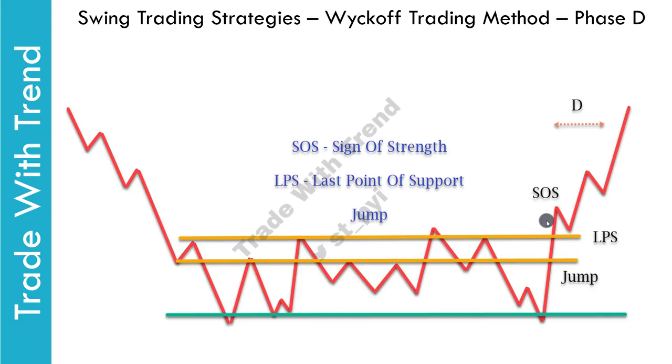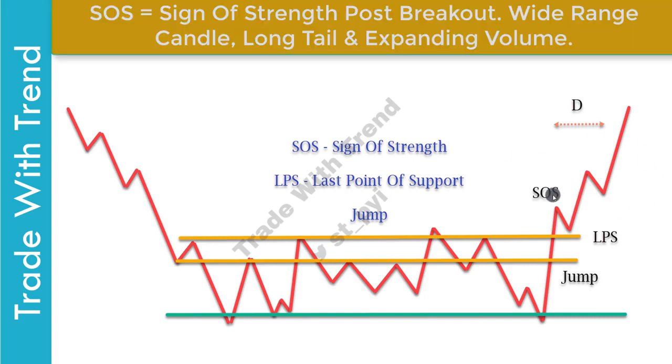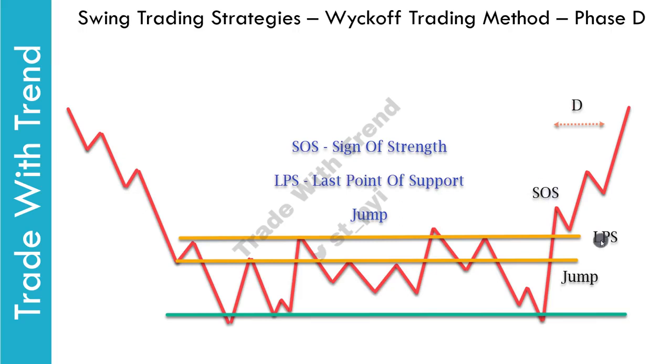The second thing that you will spot in this phase is marked as SOS. Now SOS means sign of strength. So once price moves above this range, you will now see price propel higher with wide range candles and increasing volumes. This is again a very important point. So the third thing that you will spot is LPS. This is also known as last point of support.